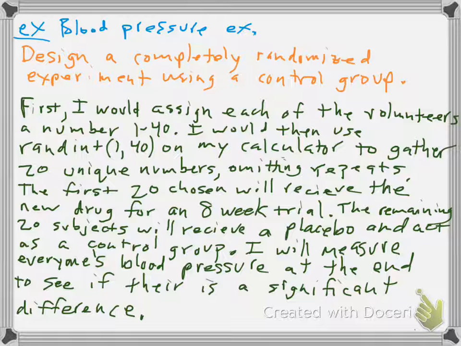But let's imagine that instead of receiving a placebo, you're pretty much given nothing. So you go in, the doctors tell you, hey, you're in the control group, we're just going to measure your blood pressure in 8 weeks. Okay. You're probably going to live life as normal. You may or may not care.